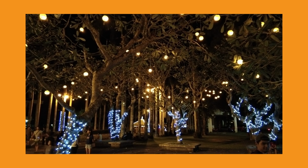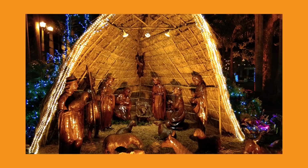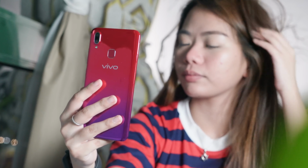The live view is blurry and muddy looking. Though the phone's AI technology smooths this out in post-processing, it gives much better quality than what you initially see, but the bright spots are still blown out. For the front camera, the same sentiments can be echoed, but we find the quality to be better under good lighting. Photos are very usable for social media purposes, even in low light. This is expected as Vivo is known for their selfie-centric phones.